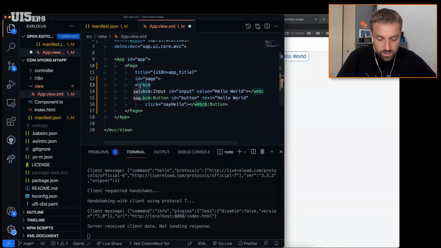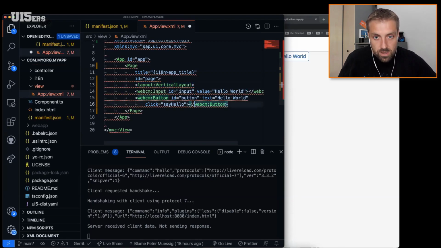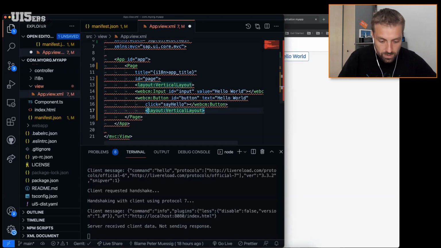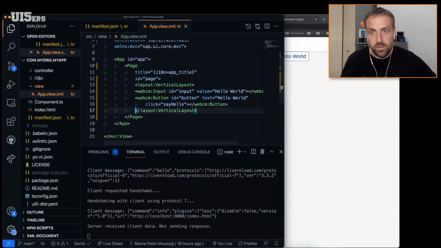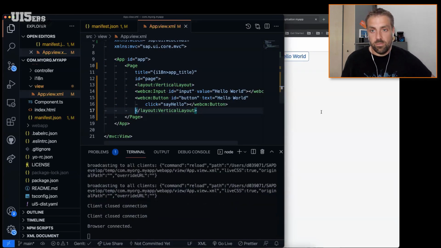But here inside UI5, you don't have that, and you can use the layout. Let's use the vertical layout and put that underneath. Close it, save it. And now we should have a proper alignment below.